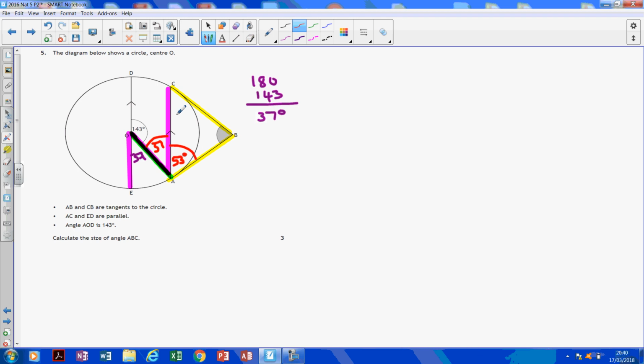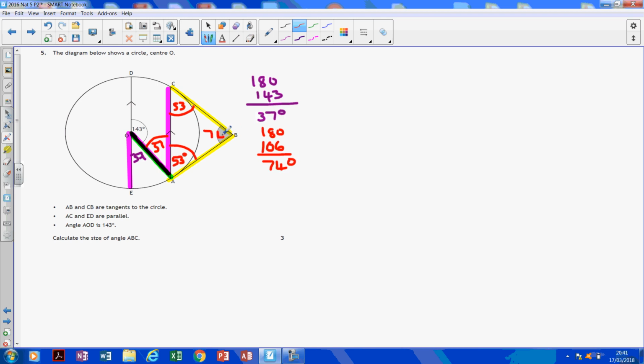If we now look at this final triangle here, that is coming from one point. Those lines are parallel, and that's two tangents. So that's got to be an isosceles triangle, so that's also got to be 53 degrees. So the last thing I have to do is to add up the two angles I've got. So 53 and 53 gives me 106 degrees. And if I take that away from 180, then I'm left with 74 degrees for the shaded angle.